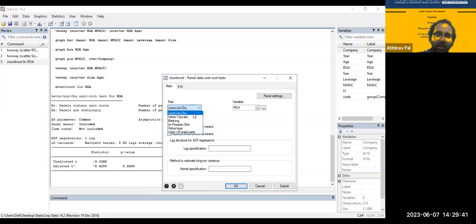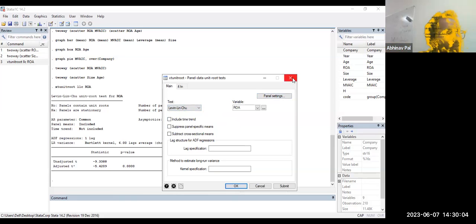So choose whatever test works best for you, but theory wise, Levin-Lin-Chu is the most preferred because when the panel is strongly balanced, like in our case, we normally choose the Levin-Lin-Chu test, right?